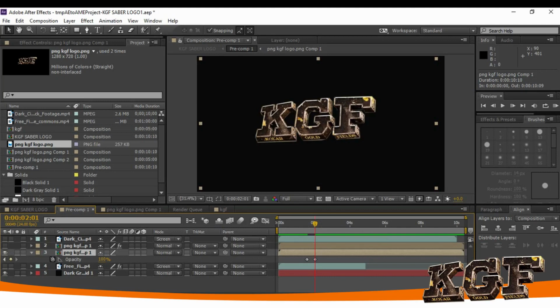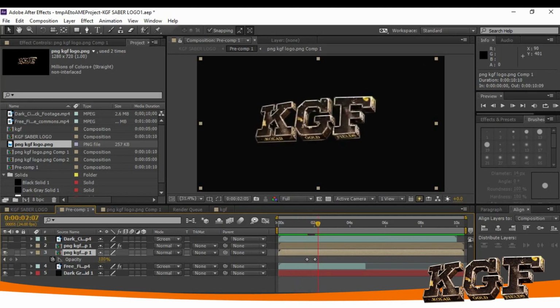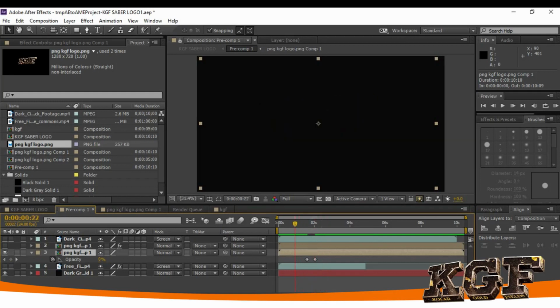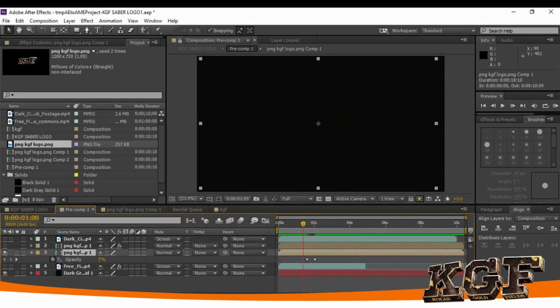So first it's at 0 and it slowly reveals at 2 seconds. So whatever effects we are going to use, it's just between this 0 to 2 seconds. We're not going to use it like 4 or 5 seconds long. So this is the main part that we have covered here to reveal the logo.